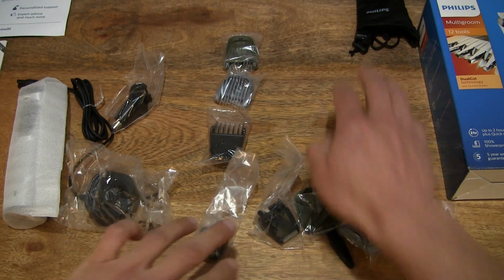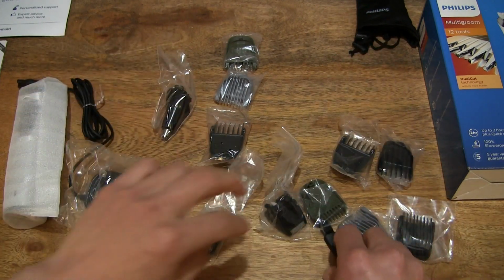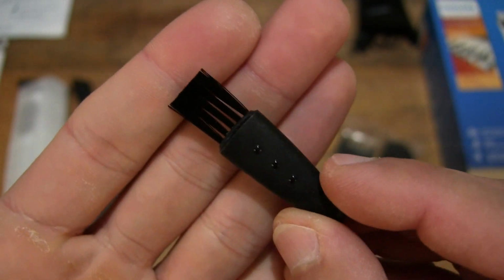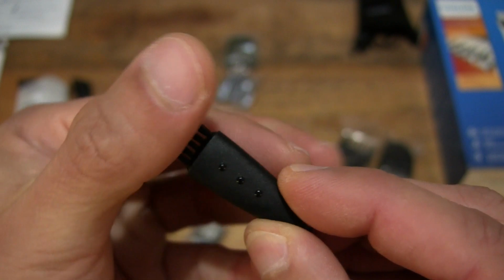Might shift it later on, but as we continue, there appears to be a cleaning brush as well, as I mentioned earlier, when removing the items from the box packaging.